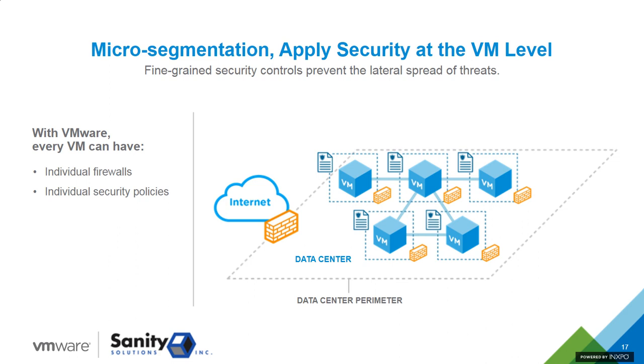Micro-segmentation has become a little bit of a buzzword, but at the end of the day, what we're talking about is the ability to take a virtualized firewall and install that into the kernel of the hypervisor of every single VM so that we can isolate the traffic from one VM to the next and one application to the next. So that the threat that Mike talked about earlier that might make it in past your perimeter defenses can't move laterally within your data center.